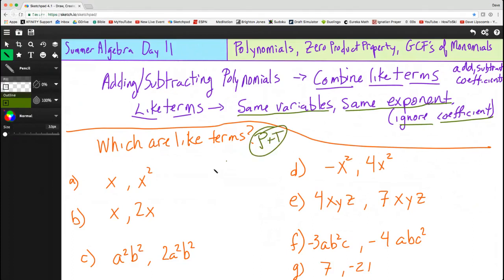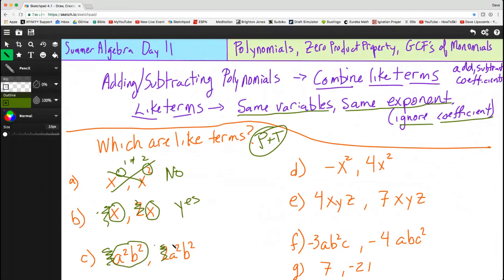Okay, let's go forward. You've paused and tried. Now you're back. This is no, because these have different exponents. This is a 1. This is a 2. Not equal, so this is no. 2x and x. We ignore our coefficients. We just circle our variables. And so these are yes. These are exactly the same. Similarly, here we ignore our coefficients and we look only at our variables. Are those exact matches? These are exact matches. A squared b squared, a squared b squared. So this is a yes. No. Yes. It doesn't matter if this is negative, we only look at our exponents, and so these are a yes. These are the same.